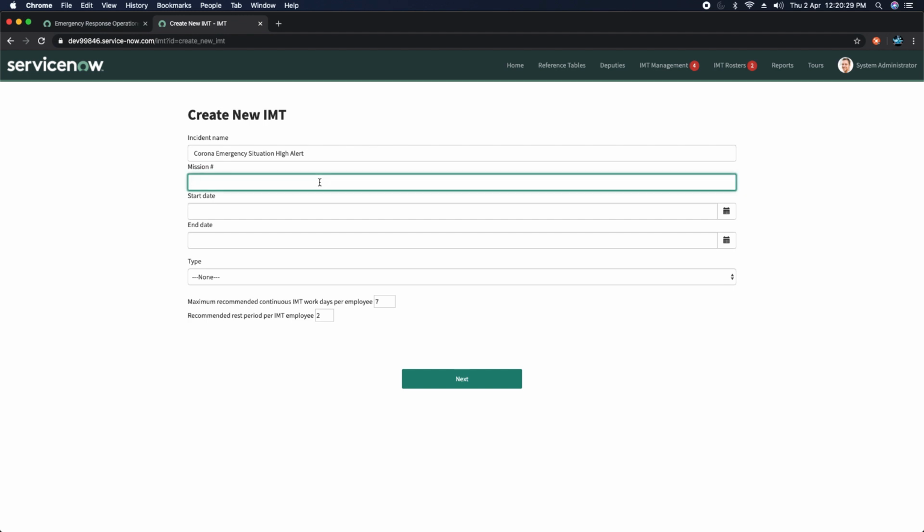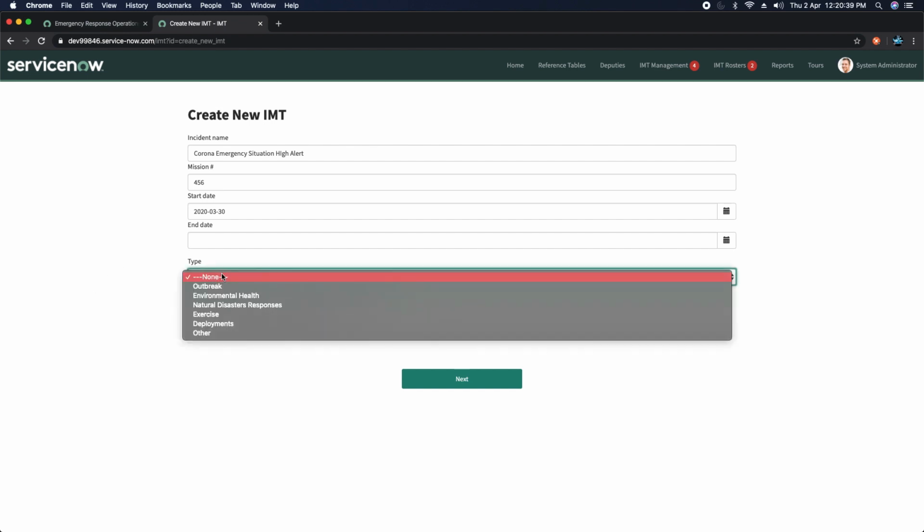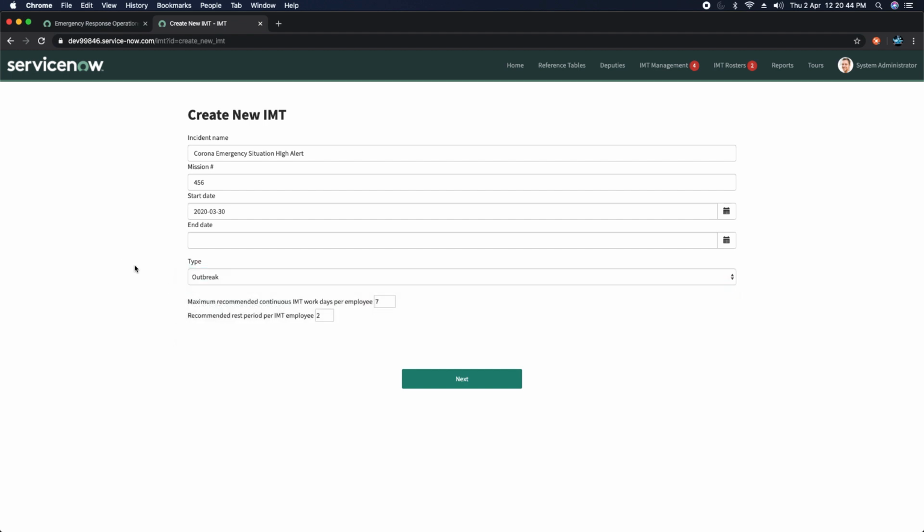Mission number, any number you want to give, maybe 456. Start date, when exactly this started, so maybe you can put Monday. Type, what kind of emergency incident is this? So maybe outbreak. Here we have the maximum recommended continuous IMT working days per employee, that is 7. If you want to increase or decrease it, it's totally up to you and as per your business requirement.